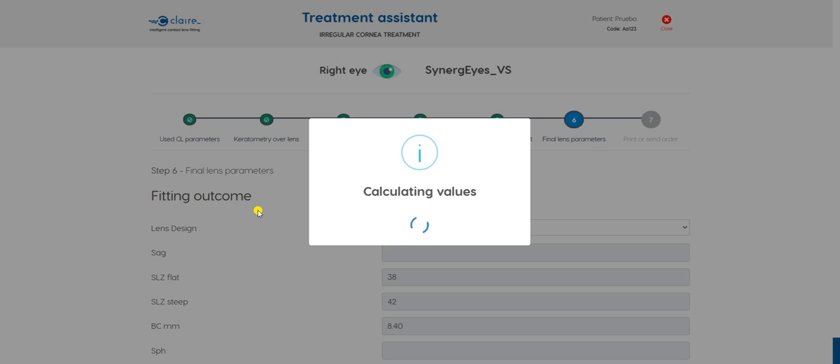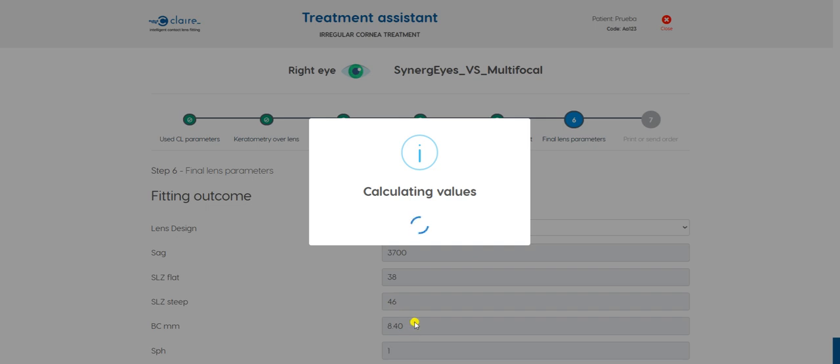It's a very complex algorithm behind, a lot of information that must be complemented, analyzed, and recalculated to see which recommended adjustments are needed for the lens. It's finishing. As you can see, those fields are getting a value.